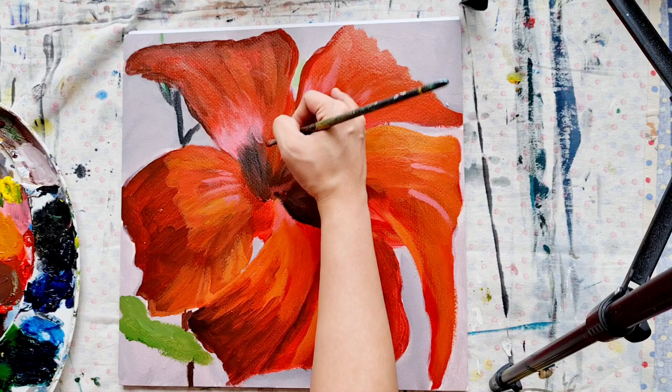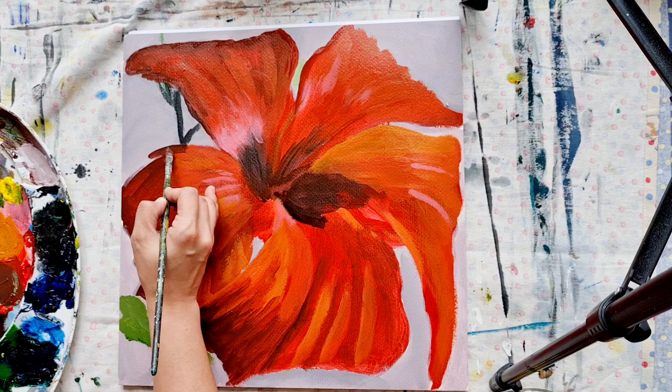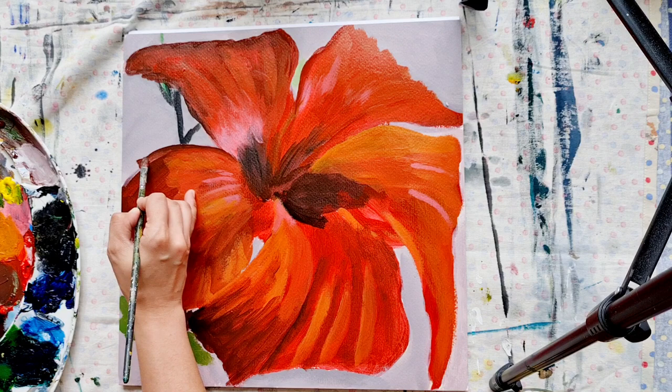I don't want them to be like cartoonish outline. Again, there's nothing wrong with cartoonish. I am not against that. It's just that it's not my style for this painting. We're not after that at this moment. Gonna get my red.